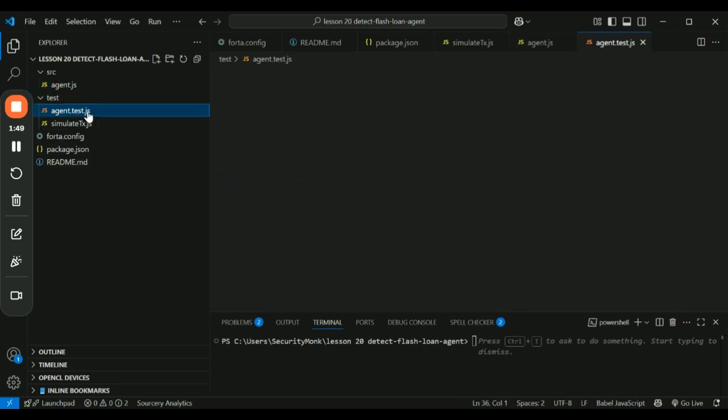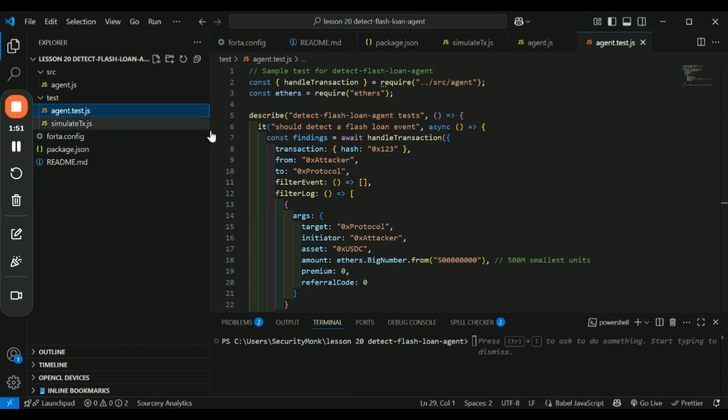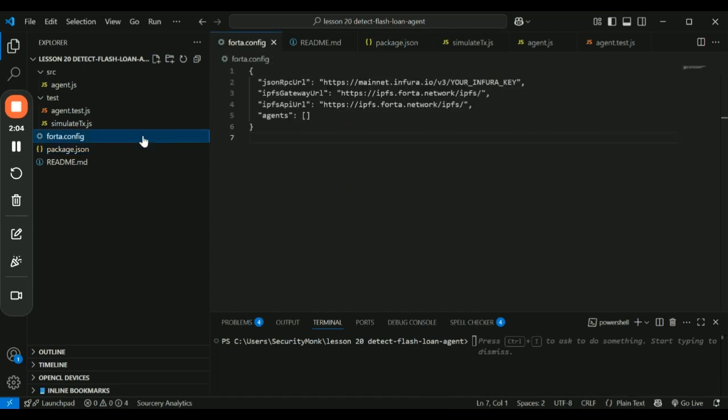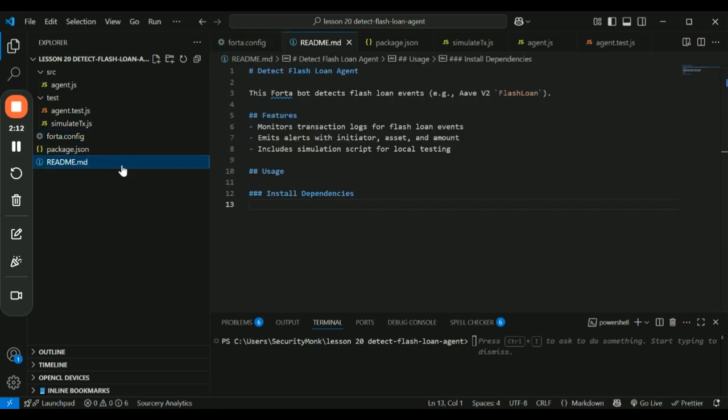Then we have the package.json that includes the Node.js dependencies, and the forta.config.json that includes the configuration for networks and IPFS. And finally, the README document for documentation and usage instructions, in case you want to expand further later.